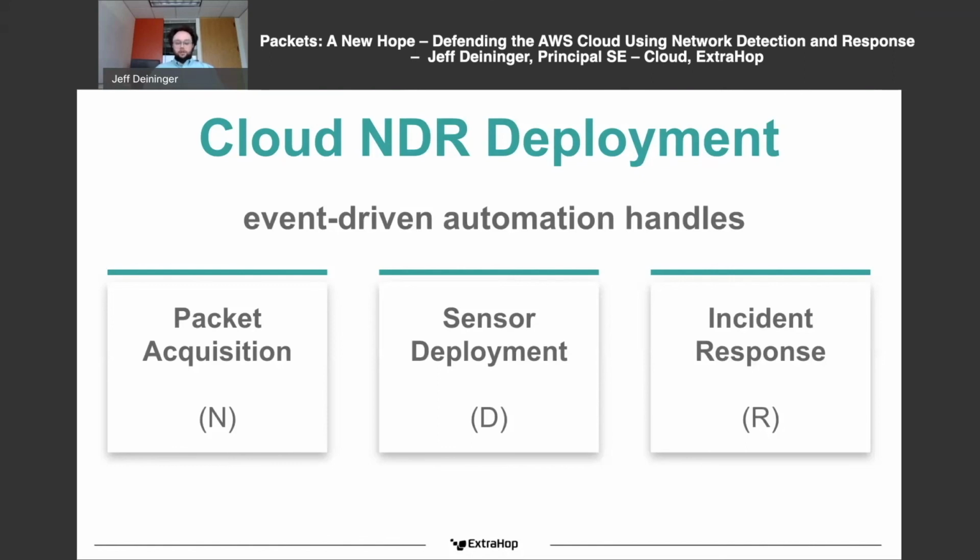And so I'll briefly describe that. With public clouds like Amazon and GCP, we're able to leverage native packet mirroring capabilities, including AWS VPC traffic mirroring, to agentlessly acquire packets from cloud workloads. We're able to use infrastructure as code solutions like Terraform, CloudFormation, or Azure Resource Manager templates to deploy the sensors in situ next to workloads to analyze those packets. And then, from an incident response perspective, we're able to leverage Lambda functions in Amazon or Azure Functions, etc., to automatically quarantine offenders that are detected attacking our systems, or even compromised workloads within our systems. So I'll leave it there, and I'm happy to look at a question.